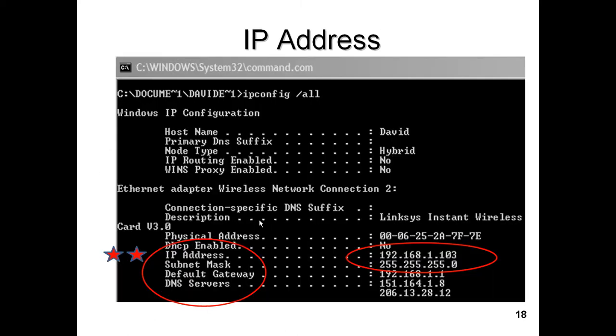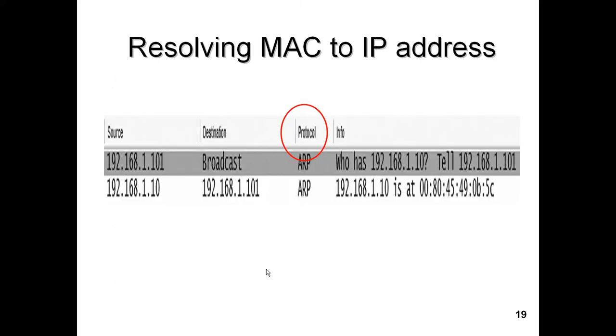So we've talked about the octets, and now here you see when we do ipconfig /all, not only do we get the MAC address we talked about above, but we also get the IP address, and in this case, what's circled is the subnet mask that we're going to talk about in just a few minutes, which is another piece of the address puzzle that we have to fill in when we're programming a device to put it onto a local network. Now, how do we get from the MAC addresses to the IP addresses? It's a really interesting technique that's used.